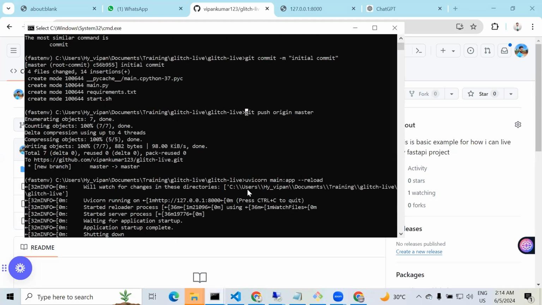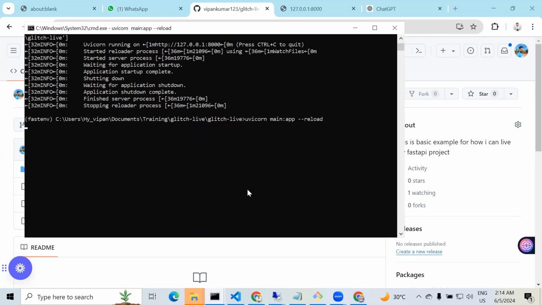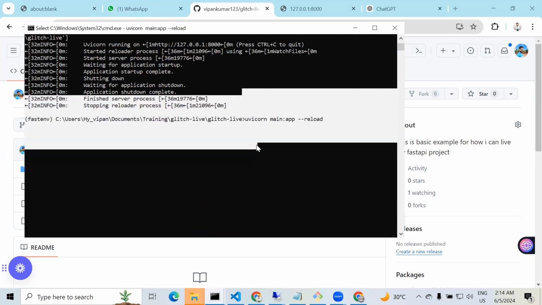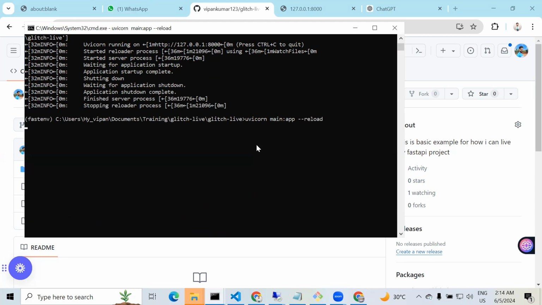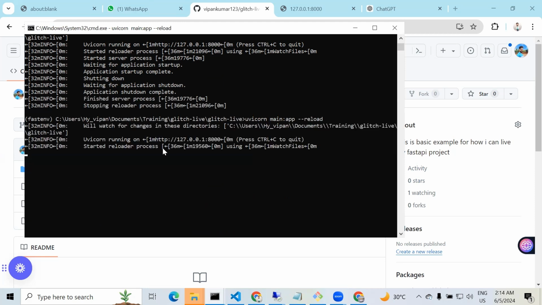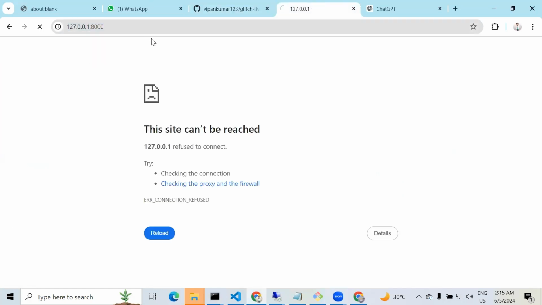Now if I run this project, it will simply run. Fetching this endpoint, okay, this is working.